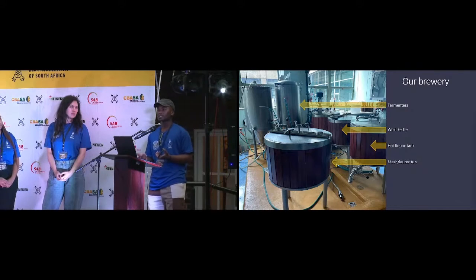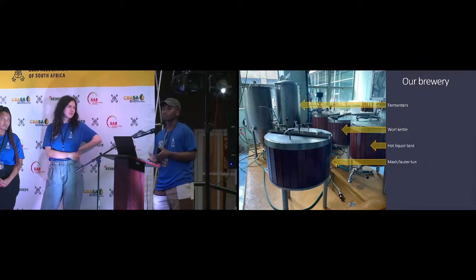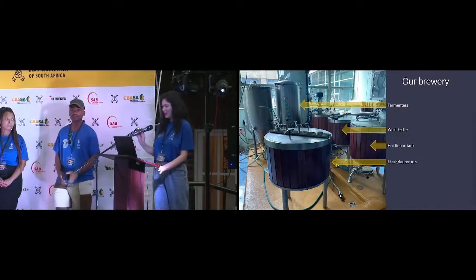Our brewing system is a 100-liter brewing system, which means we have a 100-liter hot liquor tank, a 100-liter mash tun, and a 100-liter fermenter, which is cylindrically conical. For our control system, we have the PLC, which is the programmable logic controller. We also have the ThinkPad to help us access the information from wherever. And we also have MATLAB at our disposal to read off the graph and help us read the information. Thank you very much.